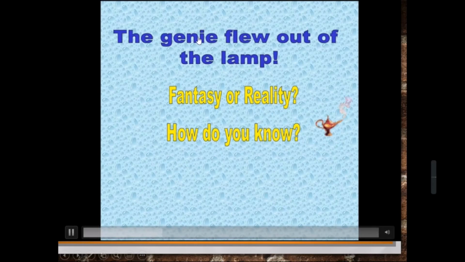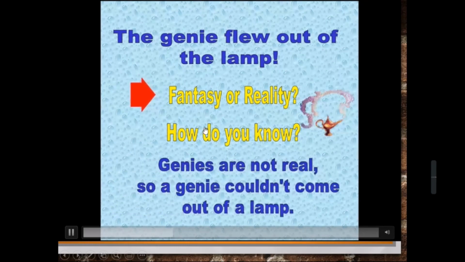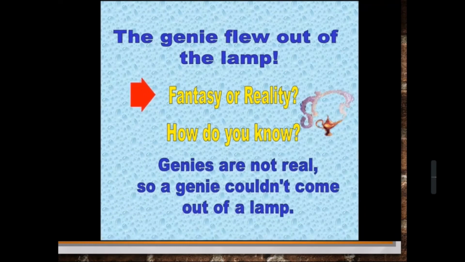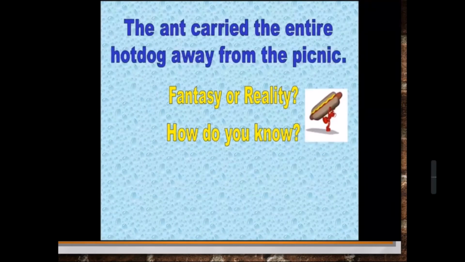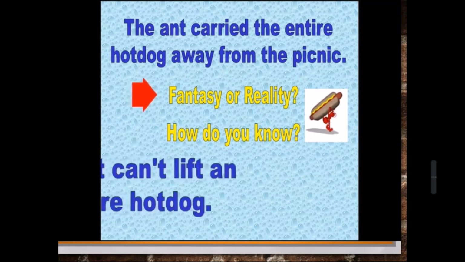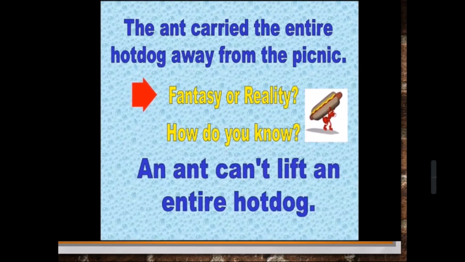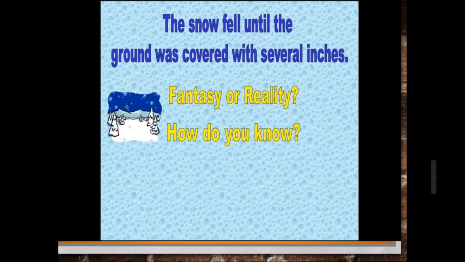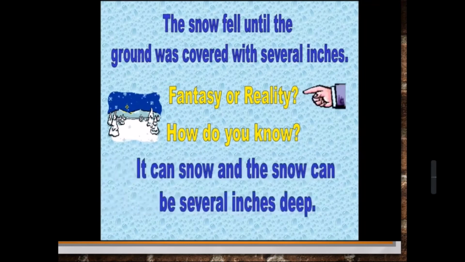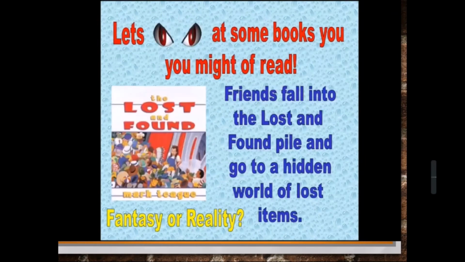Next, the genie flew out of the lamp. Is it fantasy or reality? Yes, that is fantasy because genie is not real. Genie couldn't come out of the lamp. The ant carried the entire hot dog away from the picnic. Fantasy or reality? Great, that's fantasy because an ant cannot lift an entire hot dog, maybe a piece of it. The snow fell until the ground was covered with several inches. Yes, that's reality because snow can be several inches deep and it really falls.